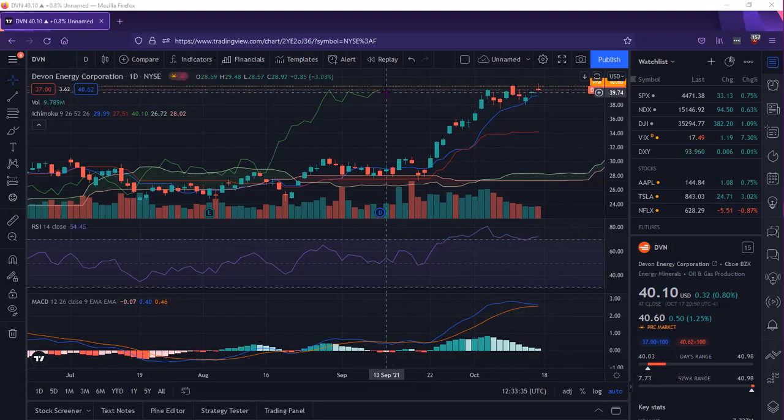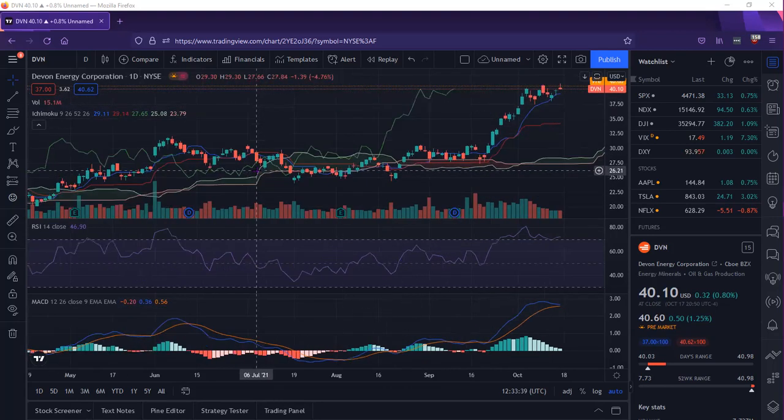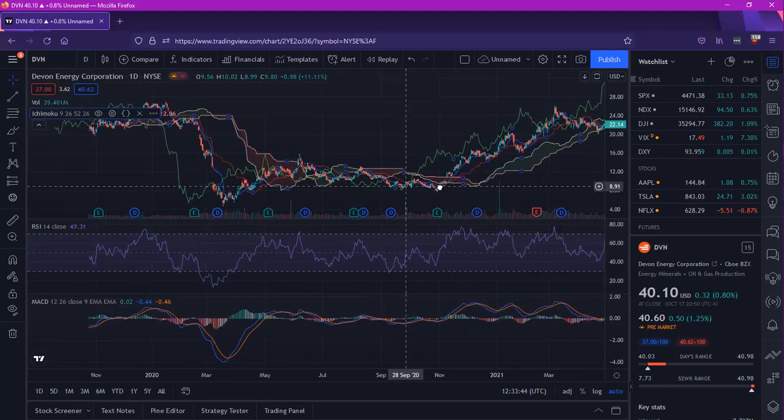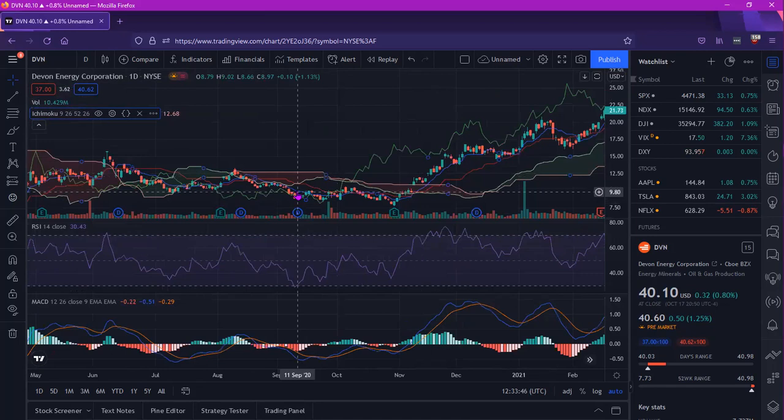For a downtrend, we're going to have the opposite. That's when the A line is falling below the B line. So let's move it back in time here. Over here is when we have the A line below the B line, and that gives us the red cloud. The strong downtrend is when your price action is below the top cloud line, which is this red line. So it's well below that, it's below the cloud entirely.